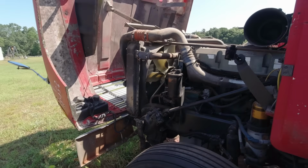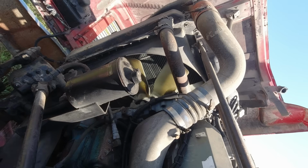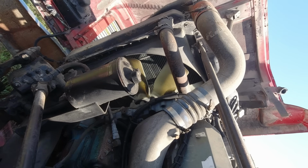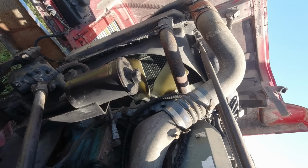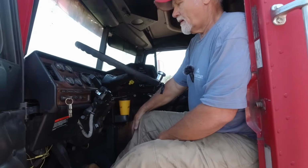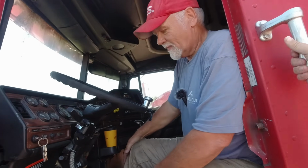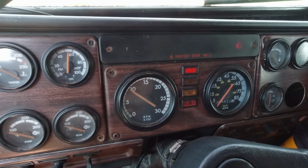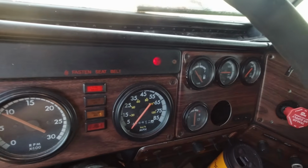Got it. Ain't that a beautiful thing? The fan's not spinning. It's okay. It's a clutch fan, and when it gets to a certain temperature on the gauge, that fan will start spinning. It saves a little bit of horsepower, so that's intended. I didn't even think about that. Well, that's what it was, fellas and ladies and gentlemen: I didn't have the wire on the hot side.